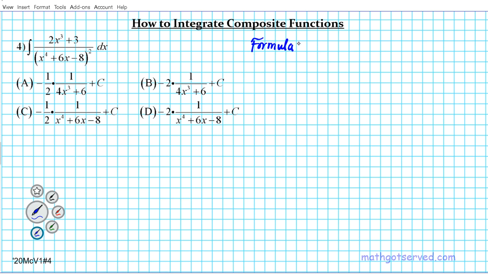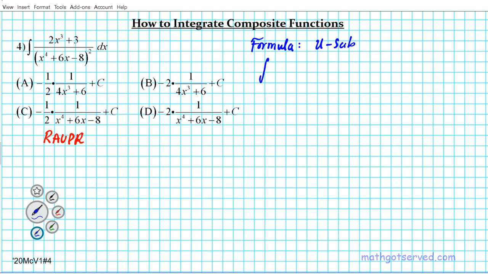Alrighty, so the formula we're going to be using here is known as the chain rule formula. I'm sorry, not the chain rule formula. Let me not specify what it is. It's the reversal of that. Okay, so if you have a composite function, which integration technique are you going to use? Ladies and gentlemen, we're going to be using the U-substitution. Okay, it's called the U-sub. It's related to the chain rule. Actually, it's like undoing the chain rule, kind of, sort of. All right, so what's the U-substitution formula?